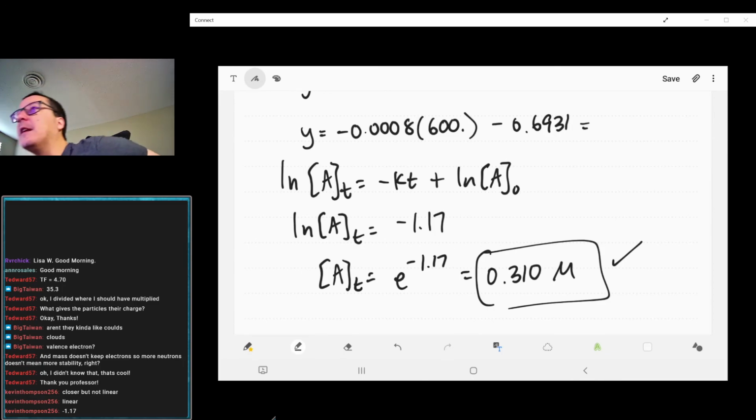So basically, you just need to remember those three equations that you have for your integrated rate laws and how to apply them. Don't forget natural log is there, as well as the inverse. So if this were second order, we would make sure to use the inverse formula instead, right? So, cool.